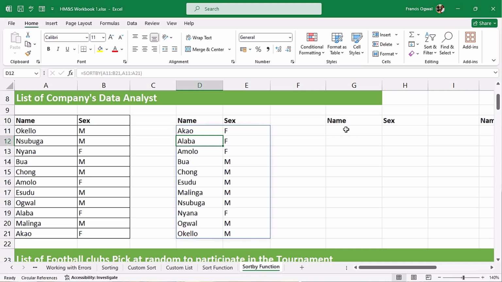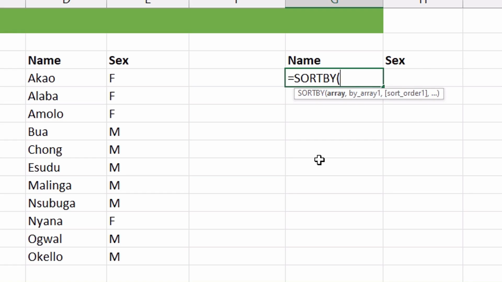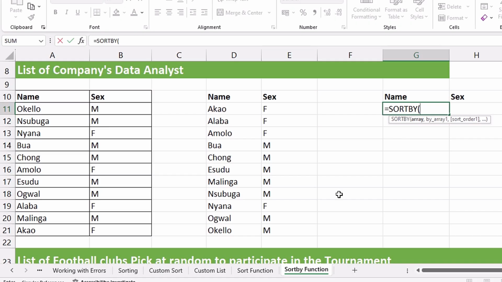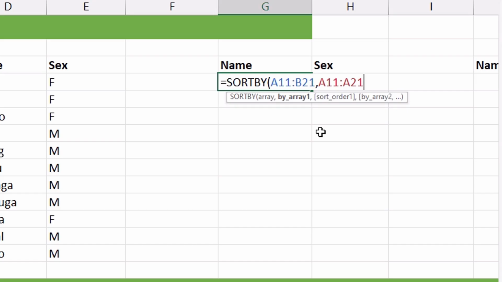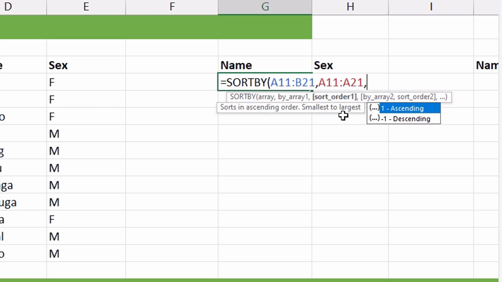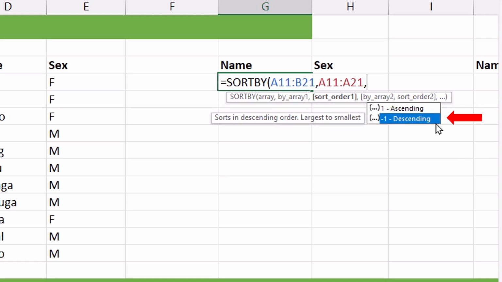Let's see another example. Click on cell G11, equals sort by. In the array argument, you highlight the range you want to sort, comma. For the by array, I'm still going to sort on names, so I'm going to hit comma. Now sort order 1, there are two options: ascending order or descending order.